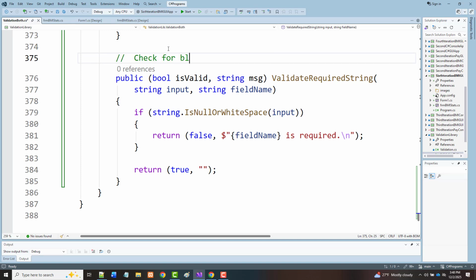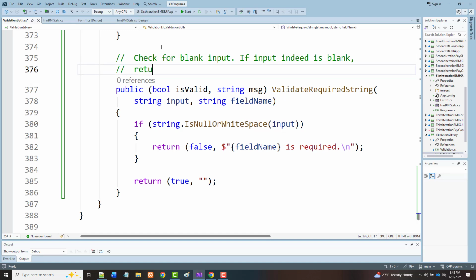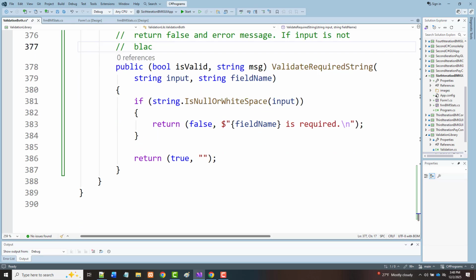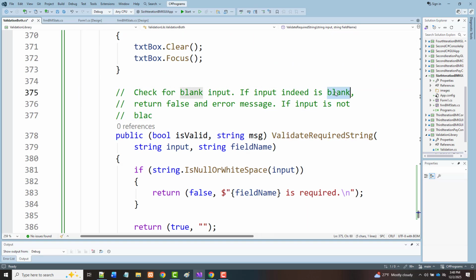All right, so let's write a little comment here so we know what's going on. Check for blank input. If input indeed is blank, return false and error message. If input is not blank, I don't like blank, let's make it empty.